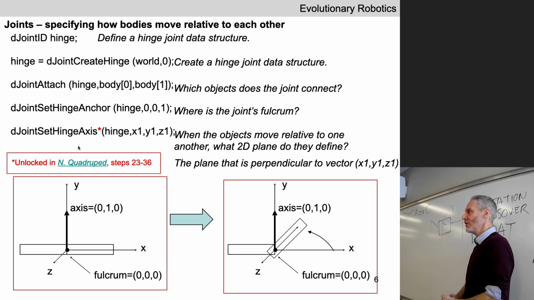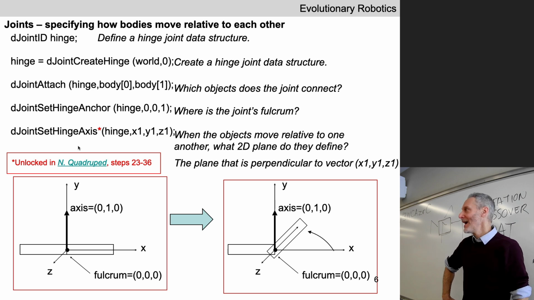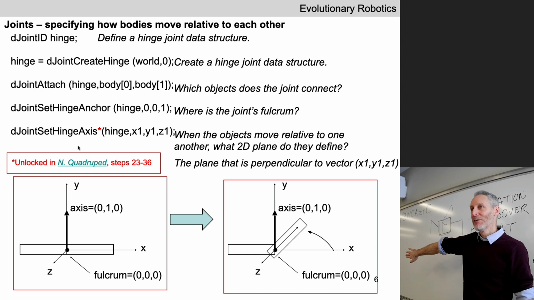What features of the joint are missing? What feature of your elbow joints and your knee joints are missing? Range of motion. Range of motion, right? My elbow will go here and then it will stop. It won't go any further.